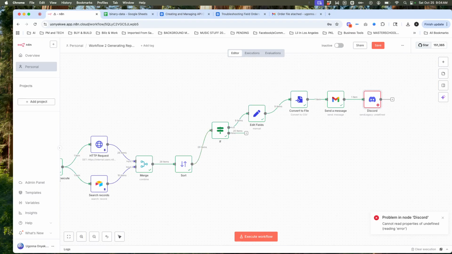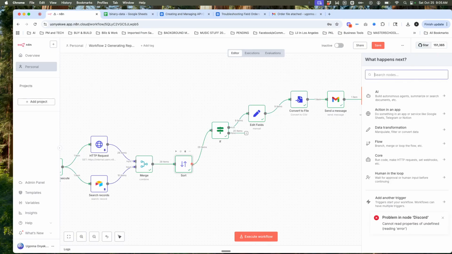And so let's keep building. So the next part, we need to generate files for total sales. So I need to loop over items here.